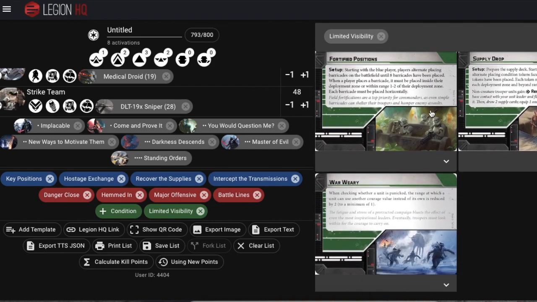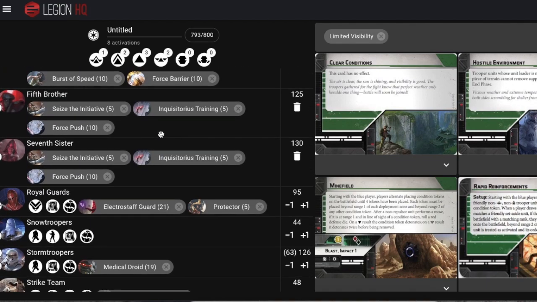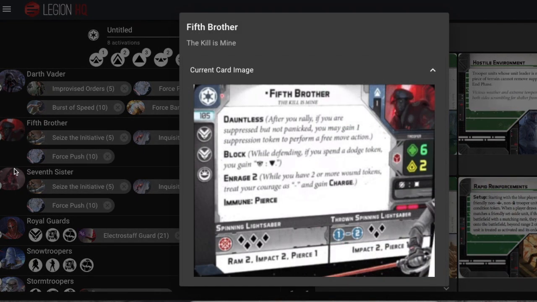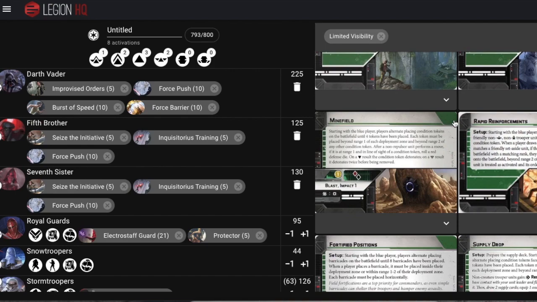So we're quite tempted with hostile and war weary because we have Vader here. We have compel, which is on a core. If it's suppressed but not panicked, it may gain a suppression to perform a free move. So the core are going to be moving. Vader's infinite courage. These guys are courage 2. Oh, and 3. Seventh Sister is courage 3. So Fifth Brother and Royal Guards are courage 2. Seventh Sister is courage 3. We're going to be doing okay, I think.